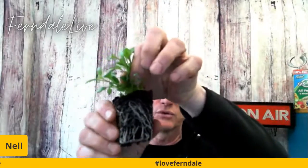Now, we talked about packs, and this is a lobelia pack. These are good for filling in. This is trailing lobelia. And when you take them out of these little segments, you get these really good root systems. So really good for tucking in between when you're doing a planting in the side, sticking them in the top and letting them trail over.